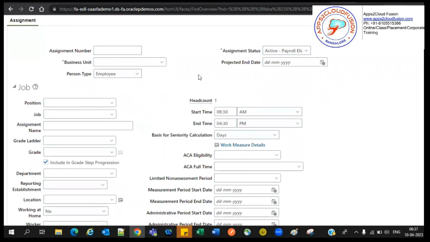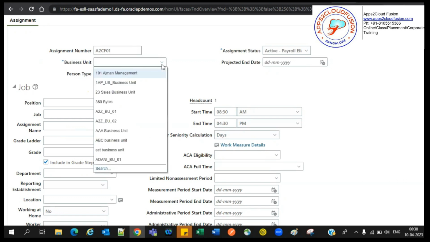Assignment number. Here in this system, they made it a free text field. You need to type an assignment number, A2CF01. Let me give some unique value. Business unit. There are predefined business units in the system, and let me pick one.